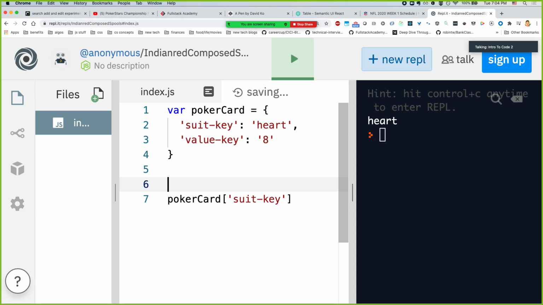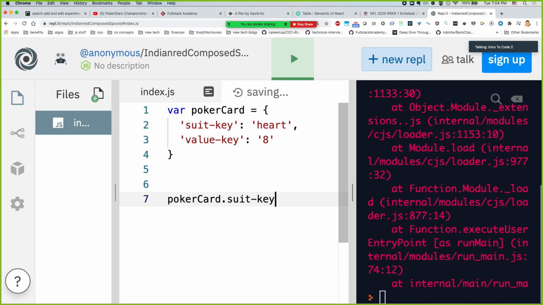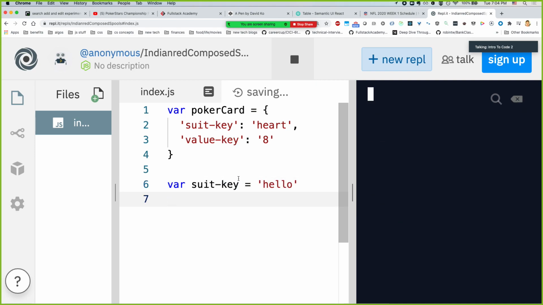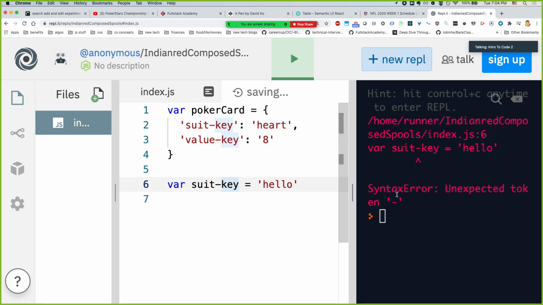It's a lot more flexible in terms of even what type of string you can use to denote the key. You can't do dot suit-key, because you can't use this character. I don't think you can even declare a variable like that. It's illegal in JavaScript's language. Unexpected token.